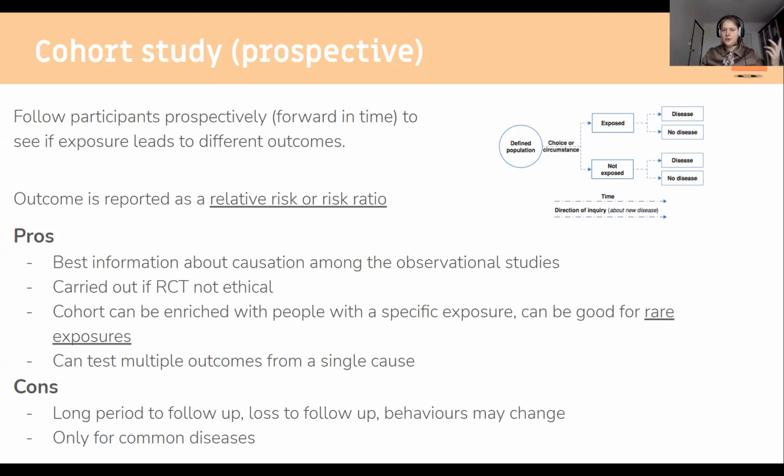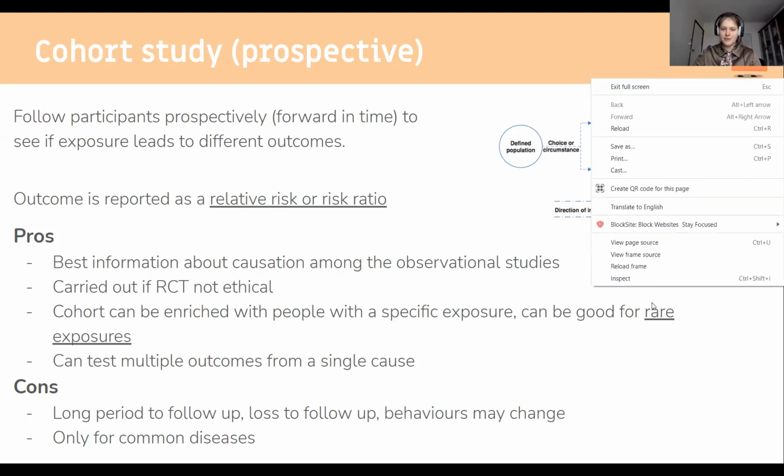So before, for the other one, it was reported as an odds ratio. This one, the outcome is reported as a relative risk. So don't worry too much about these words. I just put them there mainly for revision later on when you talk about odds ratio and relative risk. I know you guys haven't studied it yet. It's going to be in a biostats tutorial in a few weeks. Next one, retrospective.